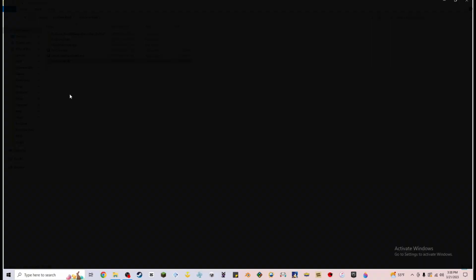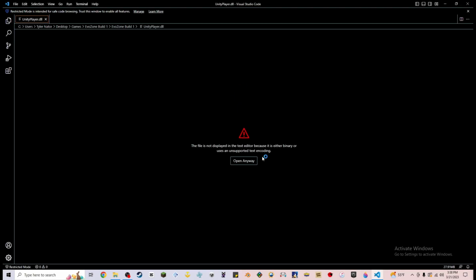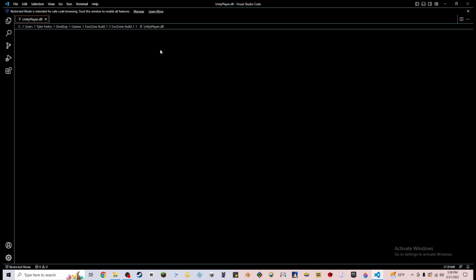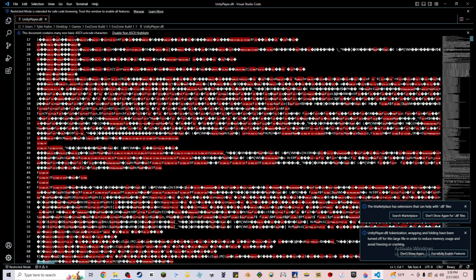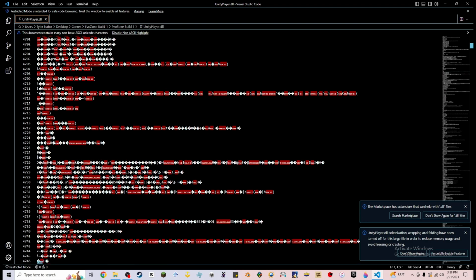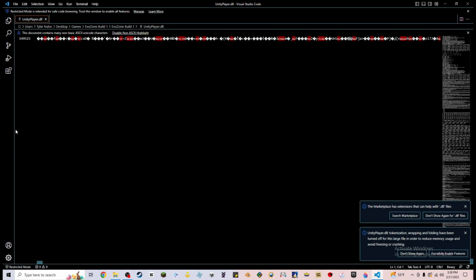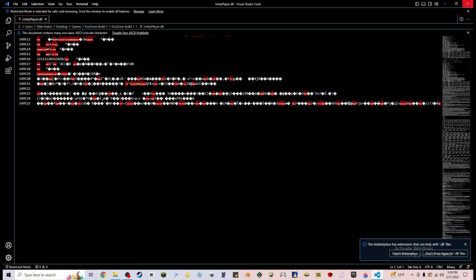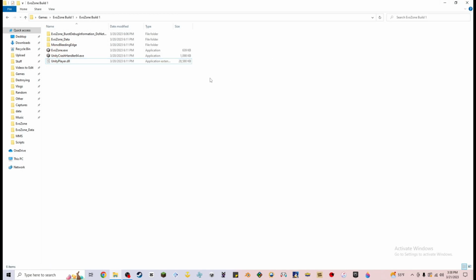I want to know what this is. Open anyway, I don't care. Text editor. Oh my good gravy, how many lines is this? 149,525 lines. Okay.